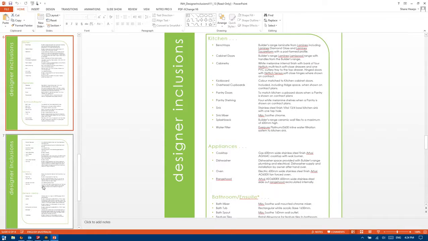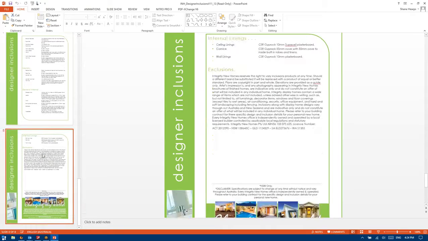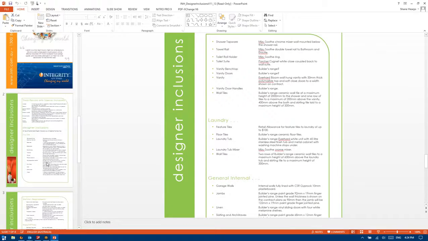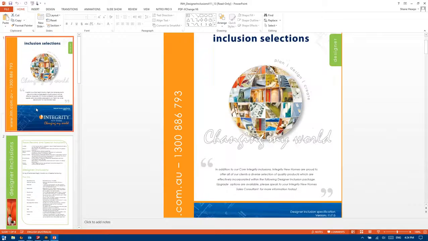It's a summarized, clear version of a specification. So when a client walks into Perry or Coral or whoever the other builder is and walks out, they know exactly what product they're getting in their home: they're getting this insulation, they're getting that pantry shelving, they know exactly what inclusions they're getting. They'll be able to take our document and compare it side by side and hopefully see how much better we actually are than them. I've seen quite a few of these lately come across my desk.